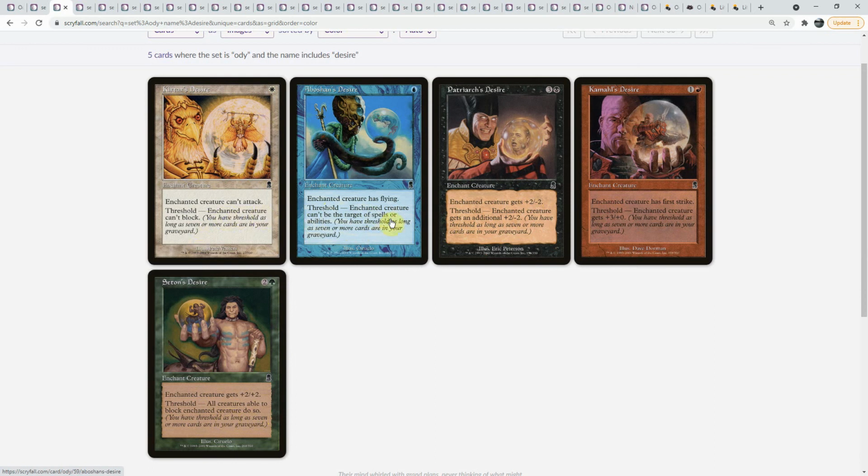But you can see the ability is increased, I suppose. Well, yeah, you get an additional ability based on you meeting threshold. So the white one, enchanted creature can't attack. The blue one, enchanted creature has flying. Black one, it gets +2/-2. The red one, first strike, and the green one's a pump spell. But you can see here with the threshold, you get something extra. So on the white one, enchanted creature can't block. The blue one, it can't be the target of spells or abilities. Additional +2/-2 on the black one. Red one, +3/+0 in addition to the first strike. And then the green one, all creatures able to block enchanted creature do so. So it's like a lure type spell, I suppose.